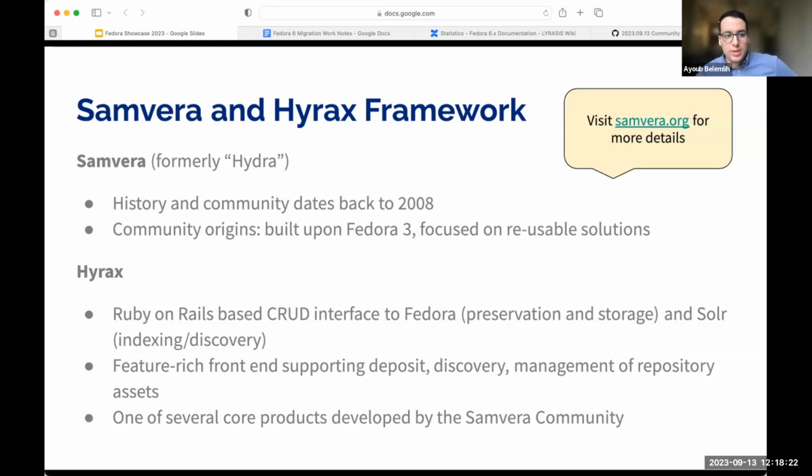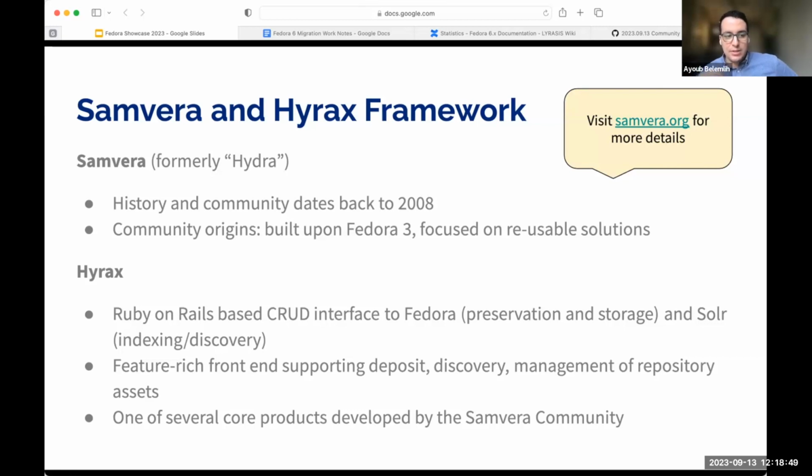Just a little bit of context, for anyone who's not as familiar with Samvera and Hyrax. Samvera, also formerly known as Hydra, I believe started back in 2008 with the purpose of building open source digital repository solutions. And in regards to the community origins, it started with the idea of building upon Fedora 3 and focusing on reusable solutions. And among the multiple solutions that Samvera creates, the one that's going to be the focus of this presentation in regards to Fedora is Hyrax.